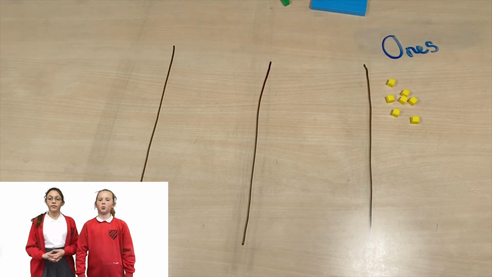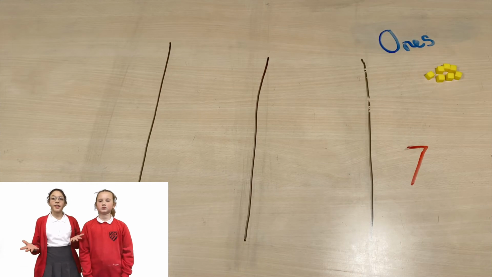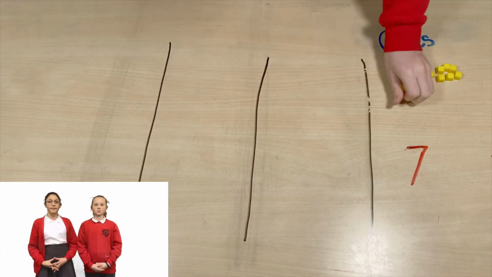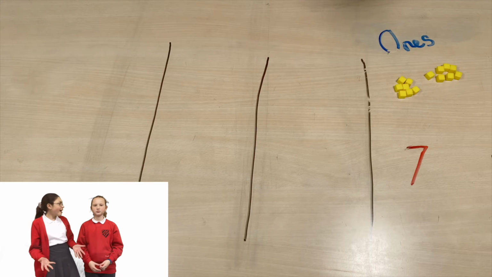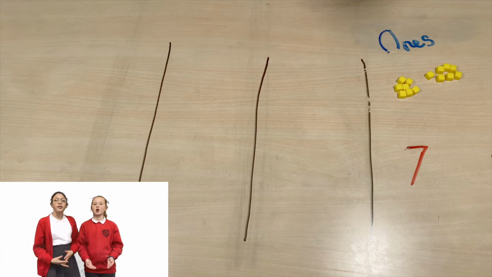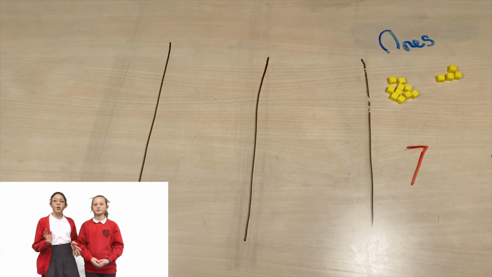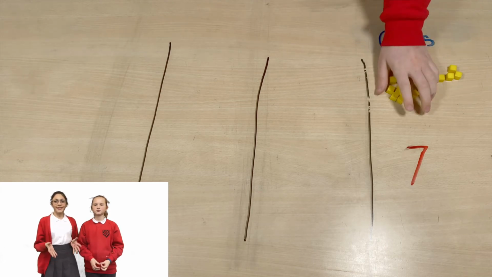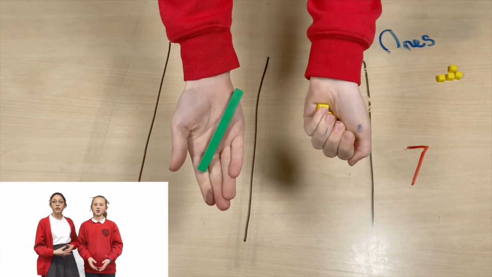I would put that in the ones column, like this. What if you had another 7 ones? How would you write that? Okay, so think back to our symbols. What was the symbol for 14? There wasn't one. It went from 0 to 9. That's right, but this is where our columns come in. When a column has 10 in it, we group them together and move them to the next column. So because we can't have 14 ones in the ones column, we could group these 10 ones together into one 10. We would then put them in the tens column.